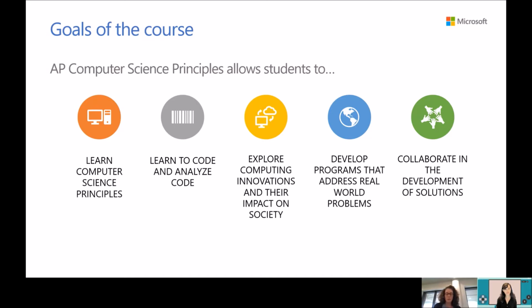They develop programs that address real-world problems and collaborate in the development of solutions to those problems. Collaboration is a really crucial part to this, working together and helping each other and coming up with solutions. And you wrote a lot of group or pair programming assignments and projects within the curriculum too. Yeah.